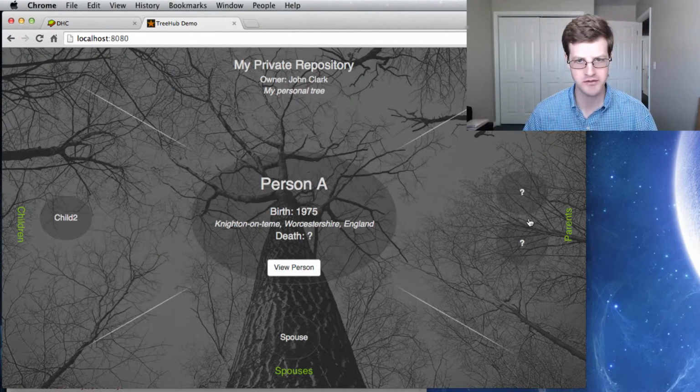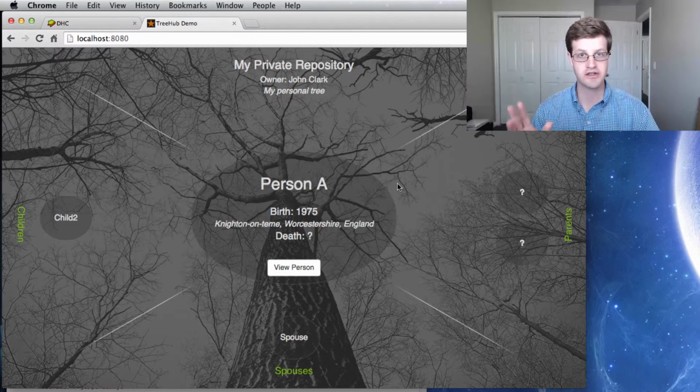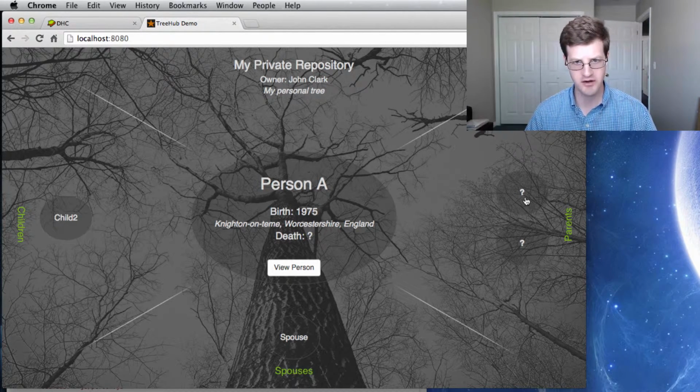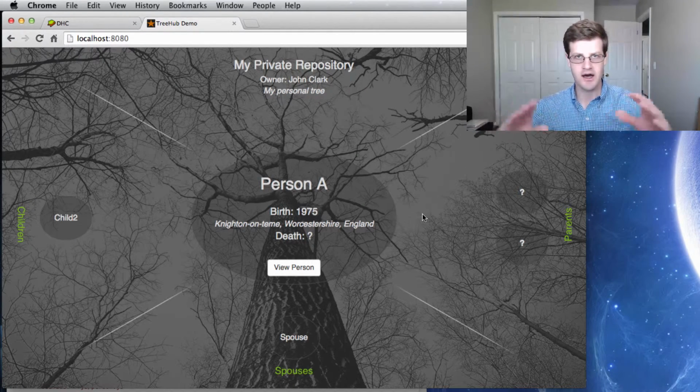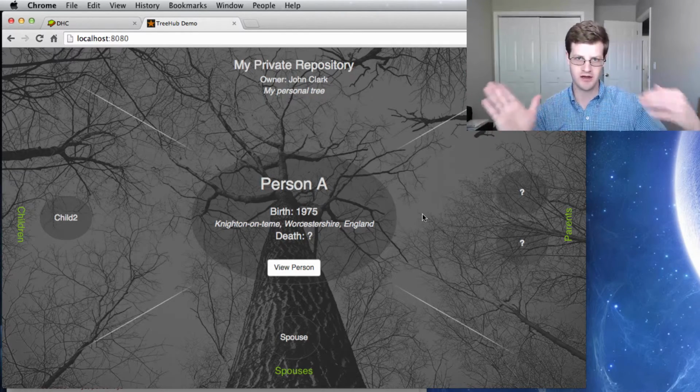Another thing, I'm going to have to make some changes to how Trepo works to be able to get the cross-repo transitions going correctly. Because the names of these parents are in the public repository, but the birth event itself is in the private repository. So I need to figure out how that's going to work.